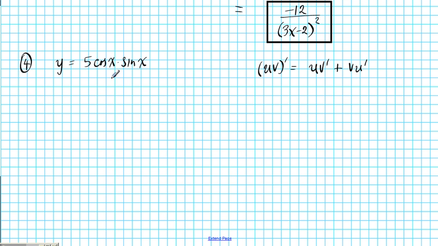Alright, so let's apply that to this. In this case, this is a constant, so we can factor it out. So y prime is going to be 5 times cosine x sine x prime. This piece right here, the cosine function, is going to be my u, and the sine function is going to be my v. This 5 hasn't been factored in, so we're not going to look at it. We're just going to multiply 5 by whatever result we get.